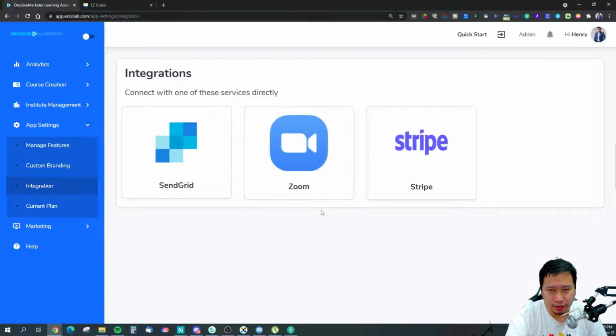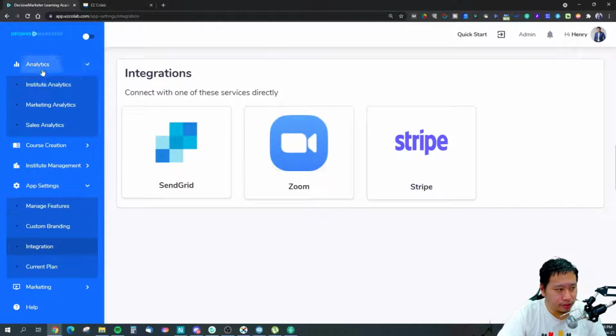Or you can make use of something else. What I do would be to use DriveCard and connect it via Pabbly Connect and have it connected to EZColab. So someone who signs up through my DriveCard checkout page will then be added into EZColab right here, right? And so we are going to jump in.